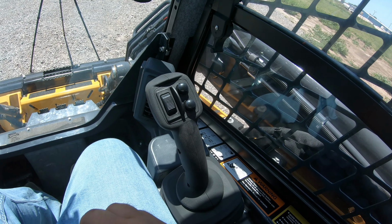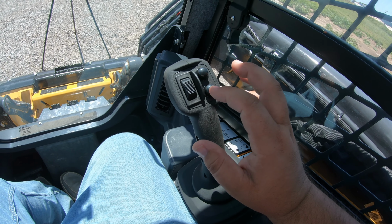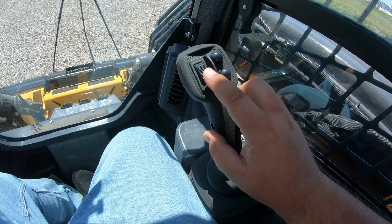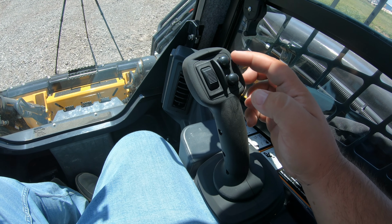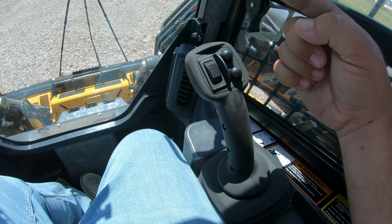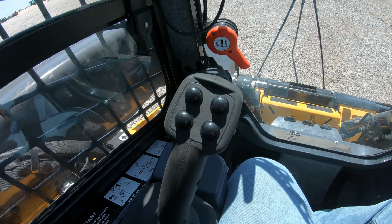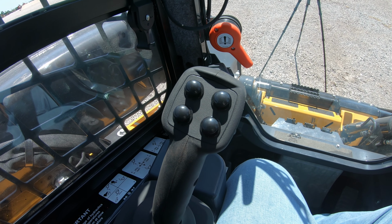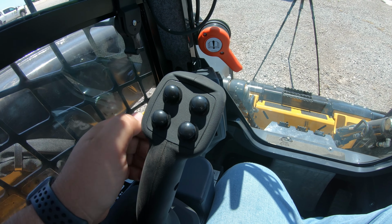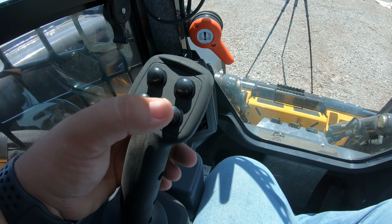Now, moving down, looking a little bit closer into our joysticks, we are going to have multiple buttons here on the joystick on the right-hand side. This one here is going to be our rocker switch for those auxiliary hydraulics. Then we're going to have 2 separate auxiliaries here that are going to be for our electrical connections, which are outside with our hydraulic couplers as well. Then over here on our left-hand joystick, we're going to have 4 buttons. These are going to be, top left is going to be our horn. Then we are going to have our different auxiliary buttons right here with these 3.